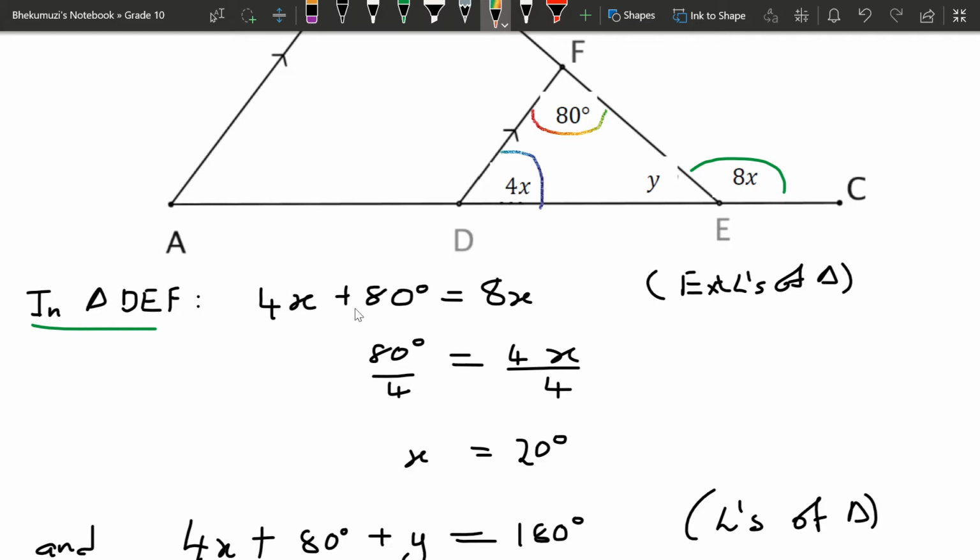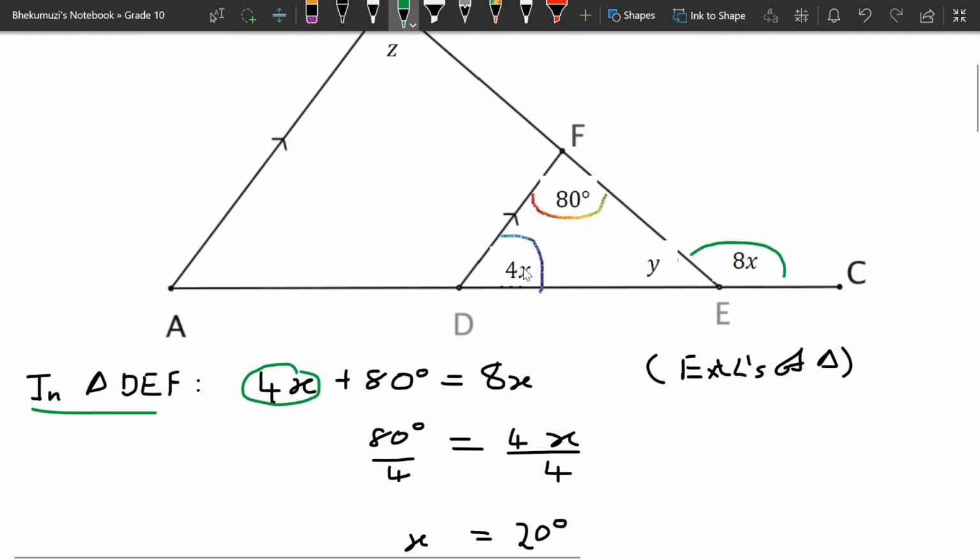But why did we do that? Because if we create this equation, we'll only have x and be able to solve for x. So we take 4x onto the other side, where it will subtract from 8x, and so it would give us 4x. Then from 4x, we divide by 4 on both sides, and we get 20. Sorry, so x is equal to 20, and now the only things we need are z and y.